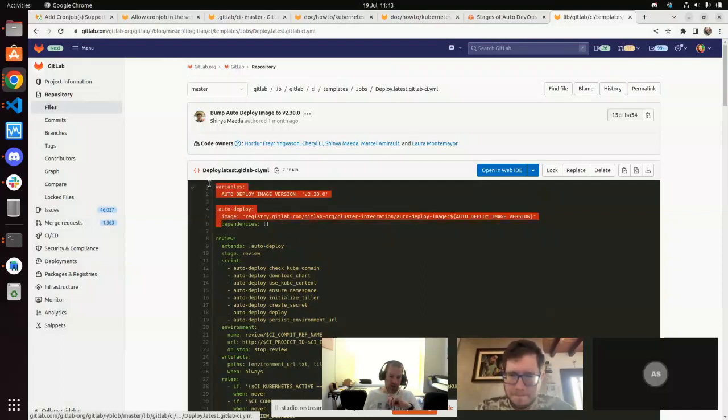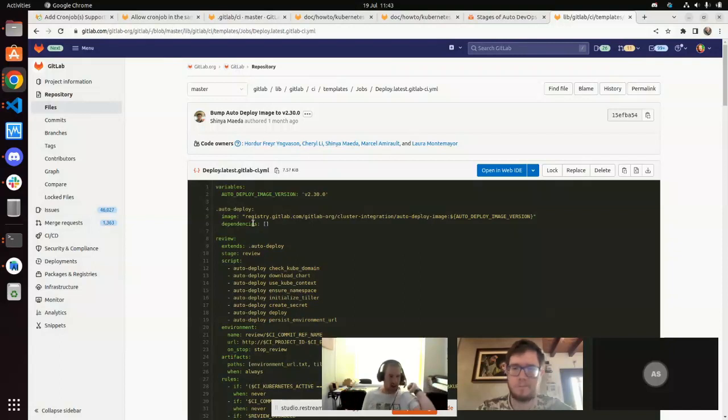So yeah, we've got this. So I think we could quite easily test it, I say quite easily. We'd have to get a Kubernetes cluster up and running, presumably connect it to GDK, and have a modified auto deploy which points to that image. Also keep in mind, because of the Kubernetes agent migration, the old way of linking a cluster to GitLab was deprecated.